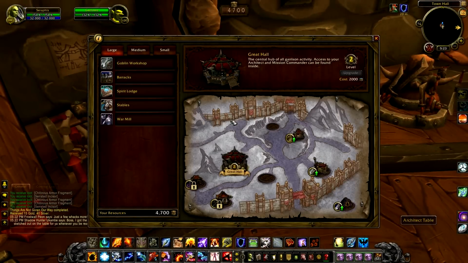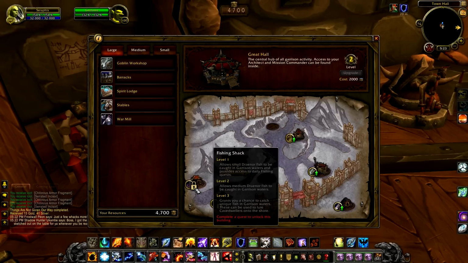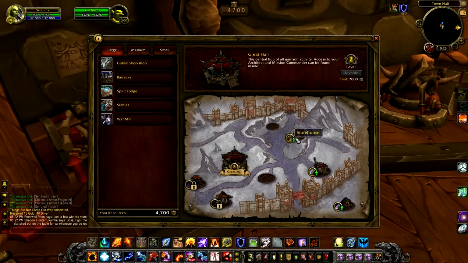Okay, so here we go. This is now, as you can see, been opened up, and we've got ourselves a whole bunch of slots. So we've got a herb garden. We've got a fishing shack, which allows small Draenor fish to be caught in your garrison waters, and it provides access to daily fishing quests. How awesome is that? So we have to actually complete quests to unlock these buildings here. We've got the storehouse, of course, which we knew about. The goblin workshop we knew about. That's the guild bank and my little engineering dude there.